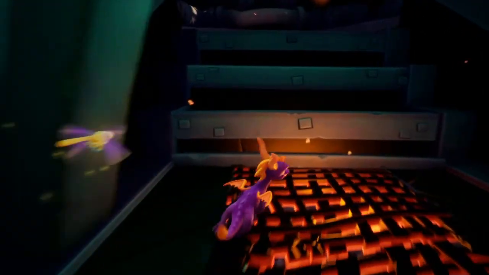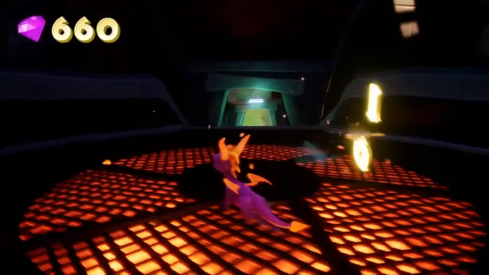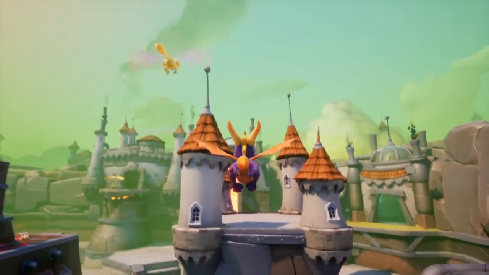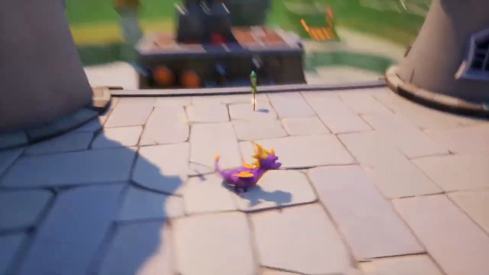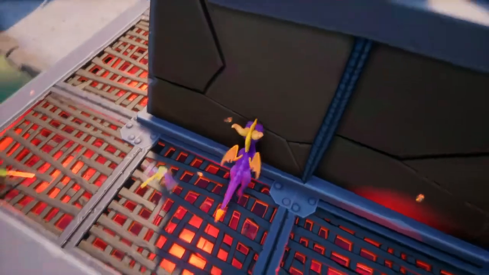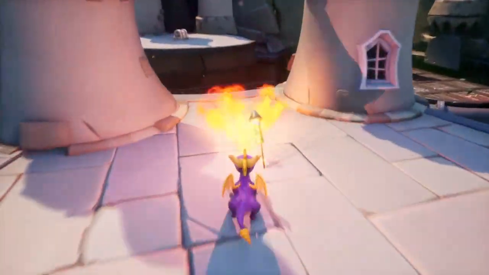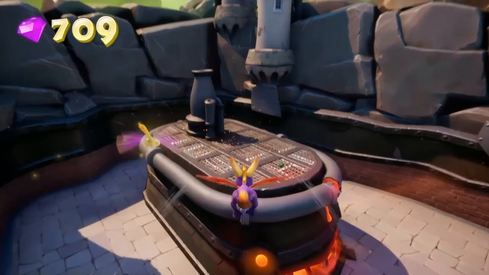Now this door has one more set of steps and one gem. And now we can fly as high as the level will let us, which means we can go blast open all these lockboxes that are at the top of these towers. All the way up, Spyro. There you go. I think that's the last one down there.